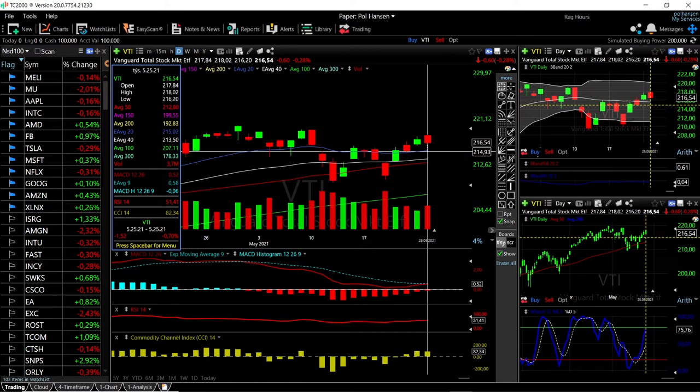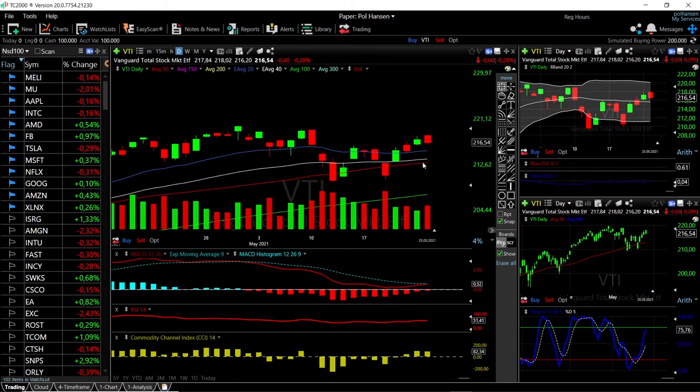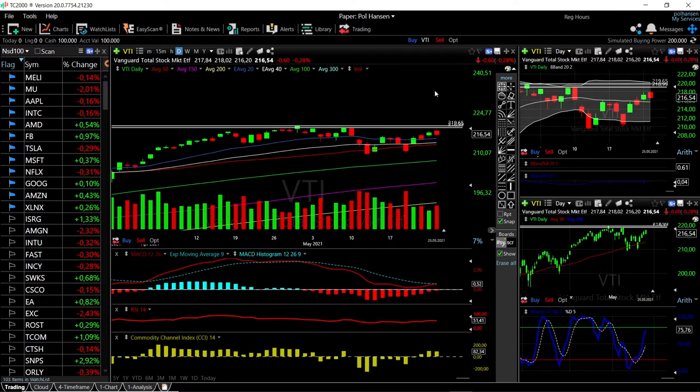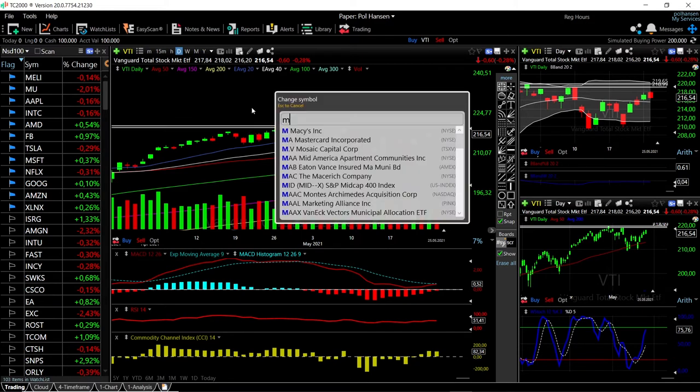At this current stage we could drop towards the 20 exponential — that's a drop of roughly 0.70 percent — or the 40, which has offered a fair amount of support in the past, that's a drop of roughly 1.4 percent to the downside. We also have the 50 right underneath, which usually is also support. To the upside, we'll most likely run into massive resistance right here at 218, and then the highs here are roughly 219. So let's look at MCHI.